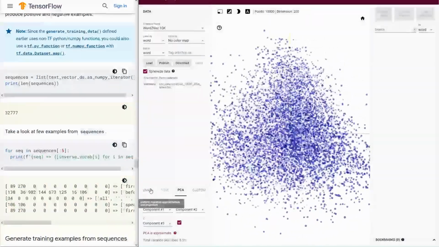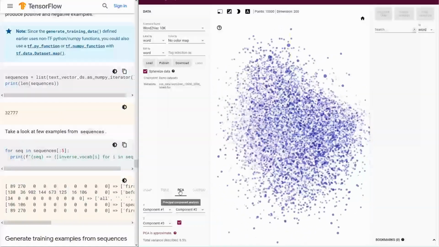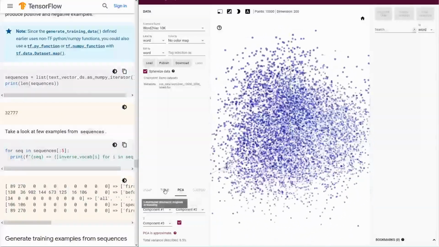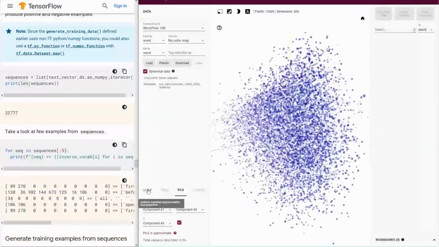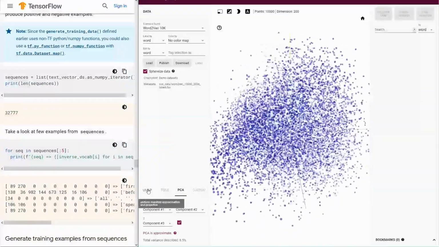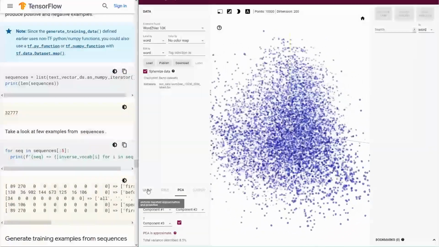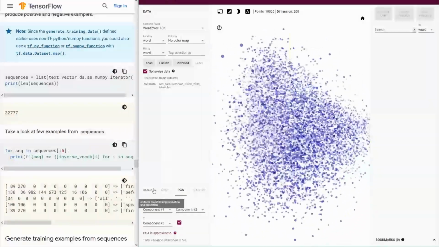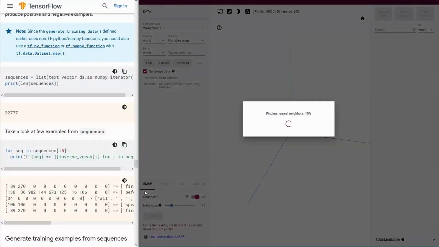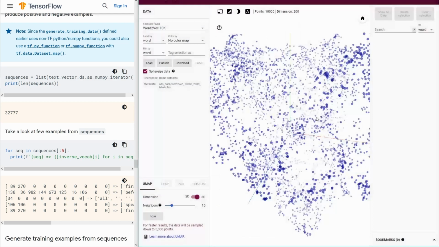As you can see here, you have either the very simple PCA, the principal component analysis, the classical t-SNE, or if you're really into topology and you really want some very strong performance in clustering and classification, you use UMAP. That is also standard here. On this predefined example that Google provides with the Word2Vec 10K, you see that UMAP is running and trying to optimize for 400 epochs, and it's done very fast because we're here in the cloud.